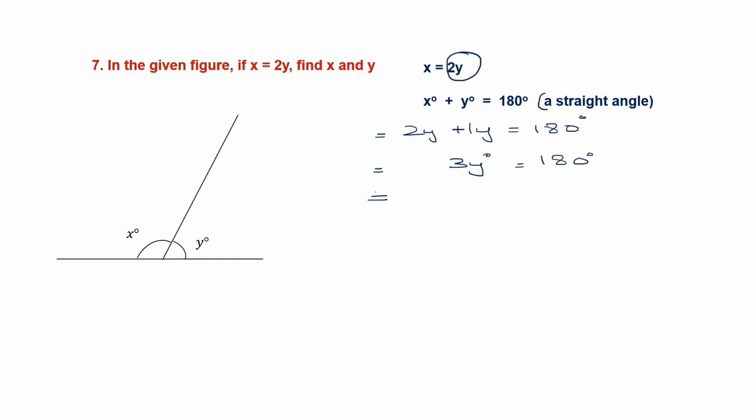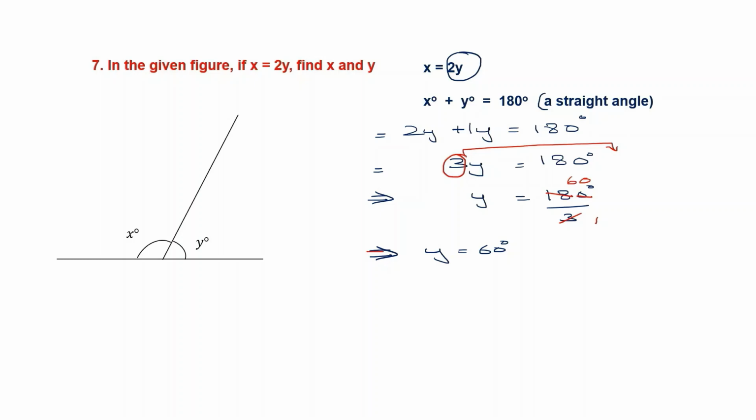So now we can find the value of y. So y will be equal to 180 degrees divided by 3. How did it become division by 3? Because here 3y means 3 into y, and when I transpose it to the other side, multiplication will now become division. That's how we got 3 here. So now let's cancel. 3 ones are 3, 3 sixes are 18, 0 that is 60. So now we have found the value of y. Angle y is 60 degrees.